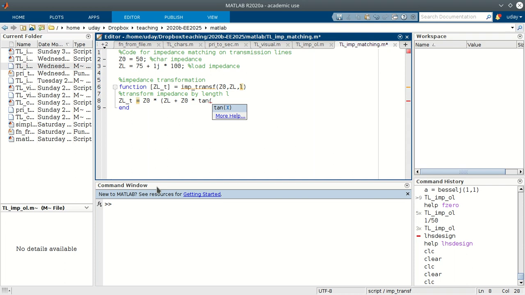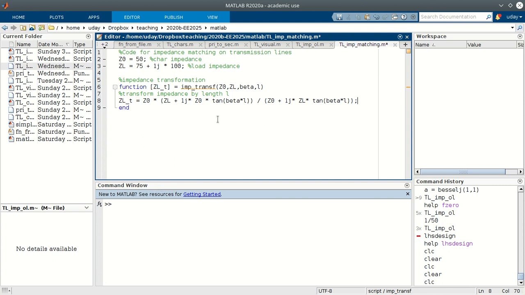It's not enough for me to just have L, so I need to make sure that I have given beta as input to the function. So tan beta L, and I will divide this by Z0 plus ZL tan beta L. I have forgotten the 1j term here, so 1j. Similarly, there is a 1j term over here. This is right.